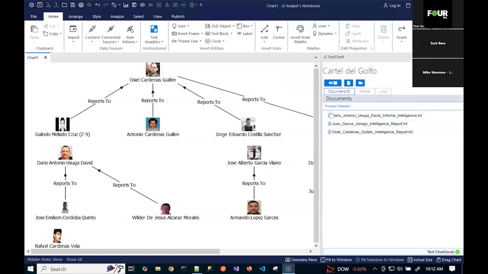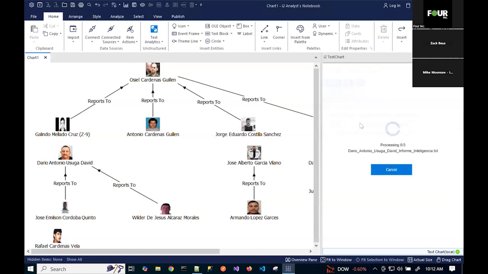And you'll see that these 3 documents that I added to this collection are light blue. So when I hit process collection, it's going to process these documents, and I'll show you what that means in a second. So processing takes a few seconds, as you'll see, not very long. The first document, document 0, I guess you could say, takes a little longer as it loads the analytics. In particular, it's going to load the geolocation data, which is a fairly large database with locations for most of the places in the world at a sea level.